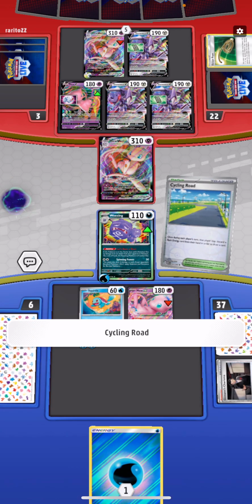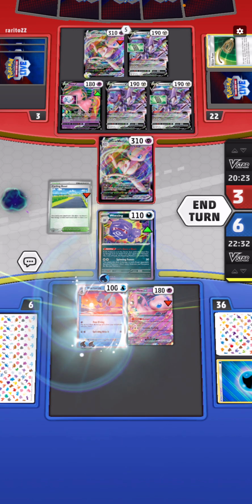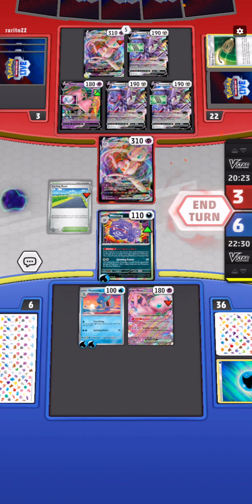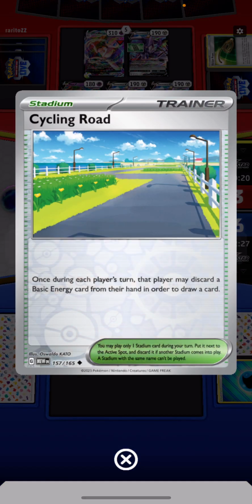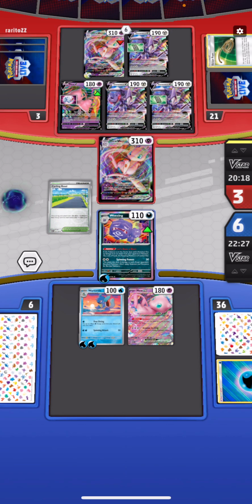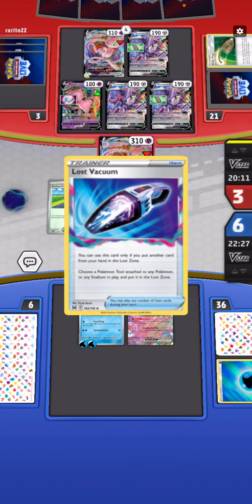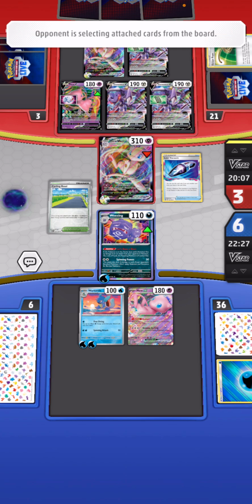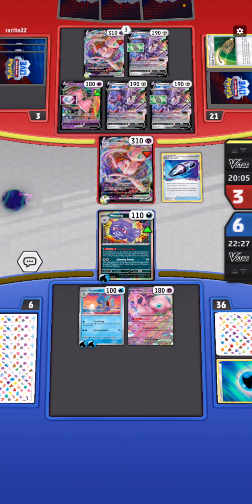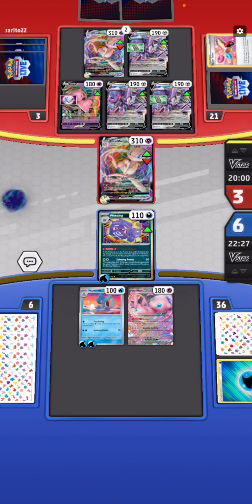Okay, let's see. If we can find an energy sticker here, that'd be pretty cool. For some reason, I didn't realize that that's drawing only 1 card. I thought it was more like Radiant Greninja's ability, where you draw 2, but that's okay. So he doesn't want me to have the Cycling Road. That's interesting.